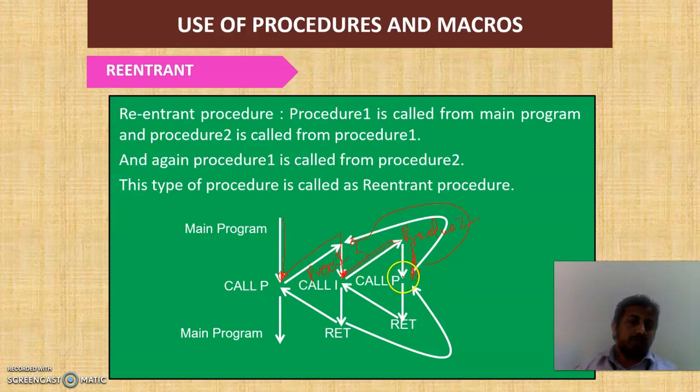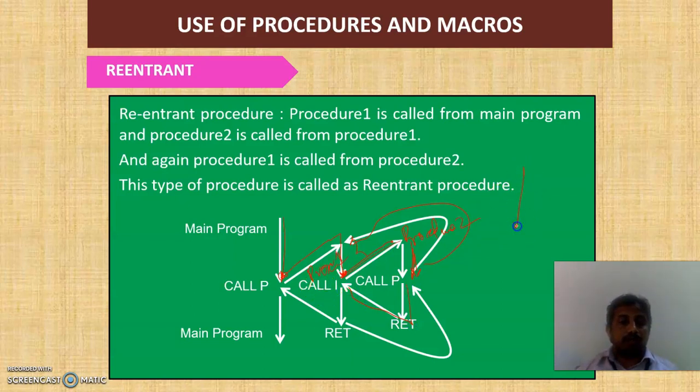Once procedure one has been completed, it comes back to procedure two. Procedure two completes, and comes back to procedure one.